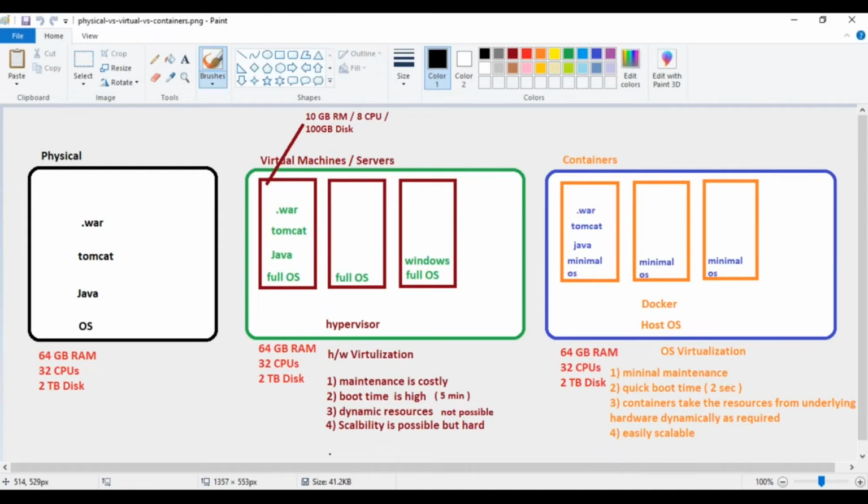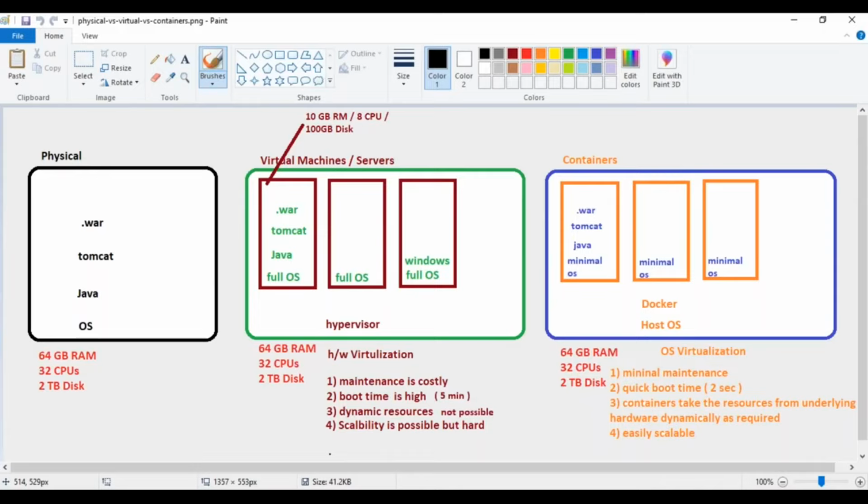At first, we started in the computer world with physical boxes, physical servers. In the earlier days, at the first era of IT, we started deploying applications onto physical boxes, directly on the hardware, and then we built an operating system on it, and then we started deploying Java, Tomcat, or whatever it may be. Finally, we deploy the application. That is the first stage of application deployments, where we used to host an application on top of physical servers.